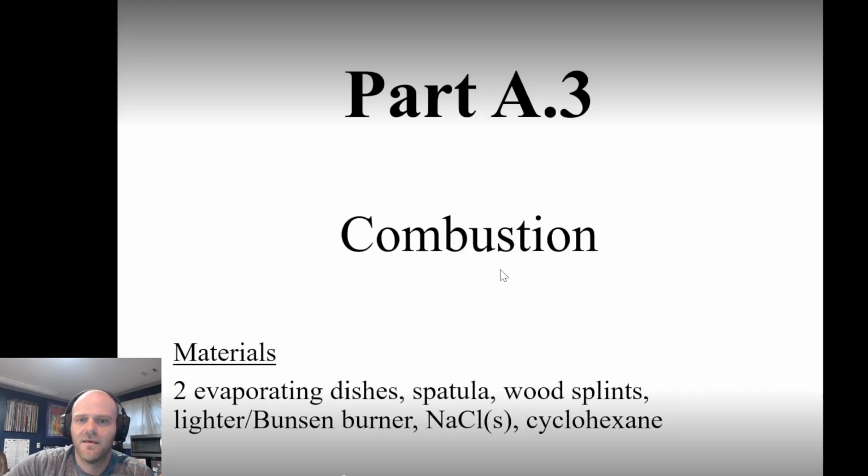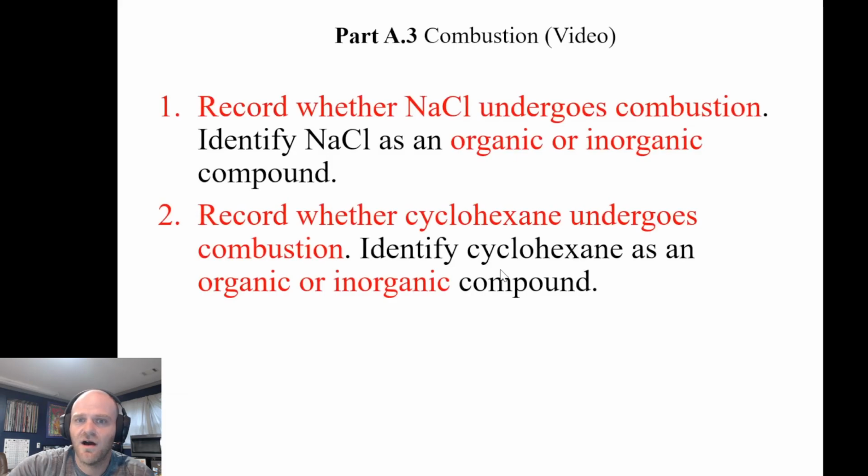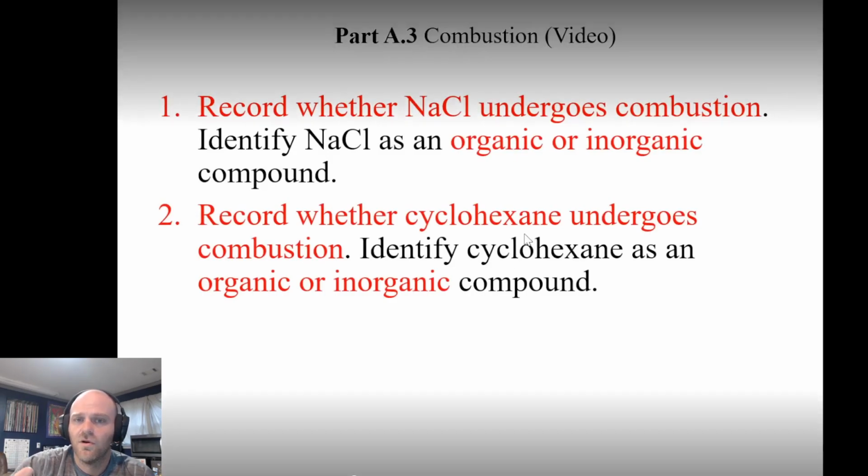Combustion means it's also in the presence of oxygen. You have to have oxygen there for the organic molecule to undergo combustion. All right, so record whether or not sodium chloride undergoes combustion, and then record whether cyclohexane undergoes combustion.